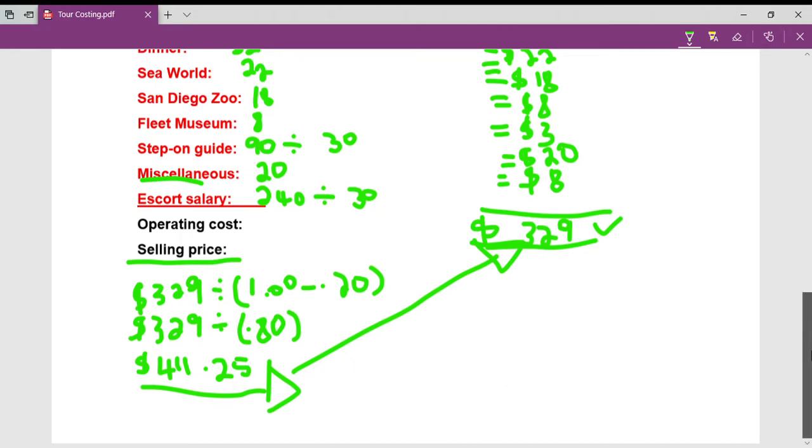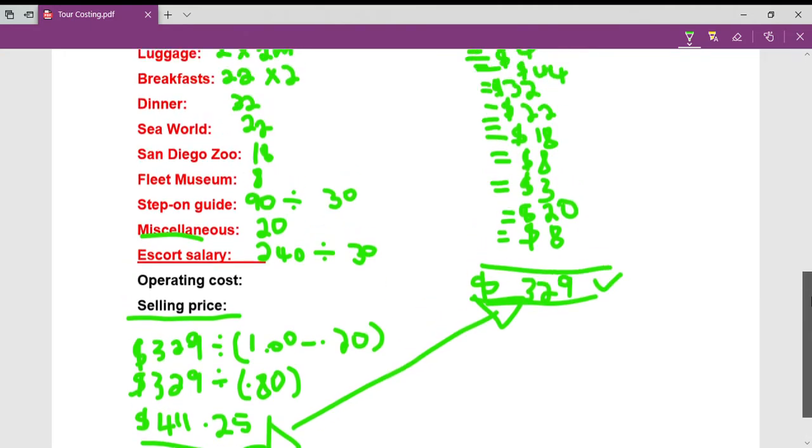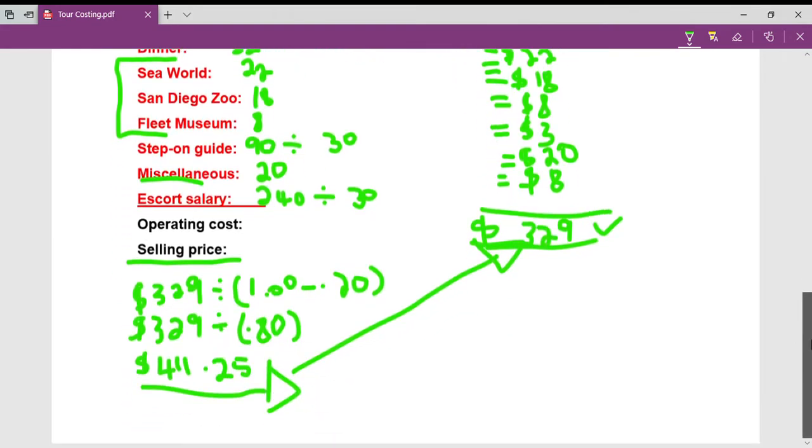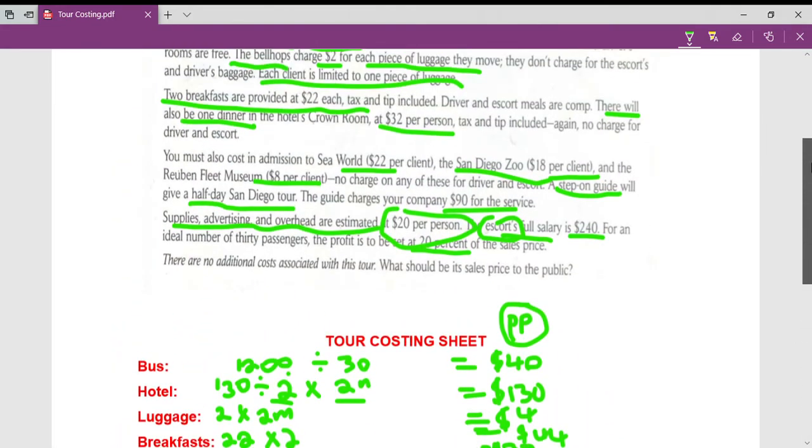I know that the video becomes too long if I try to explain things. Sometimes what you can do, with regards to the attractions, is literally just add them up, say attractions, and say it costs this much instead of writing them individually. So I think the most important things to remember are the number of nights, the movement, breakfasts, and fixed costs such as your bus, your step-on guide, as well as the salary of the tour manager. Yeah, so that's basically it.